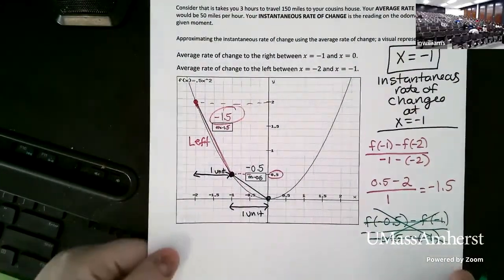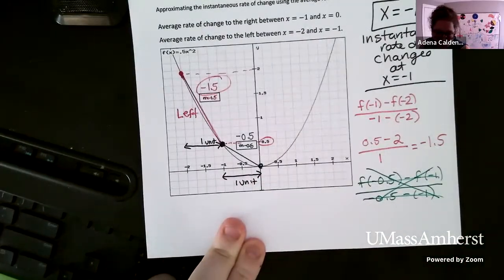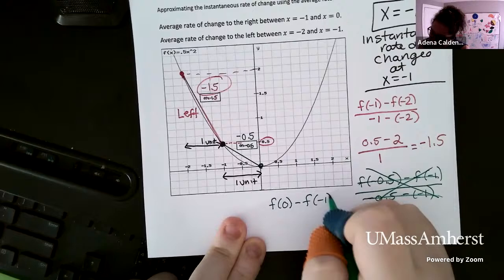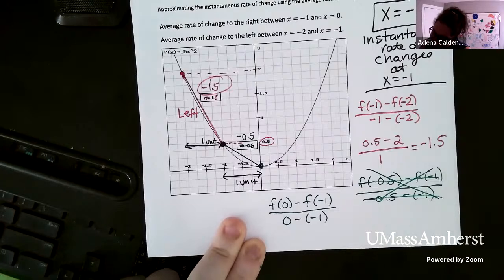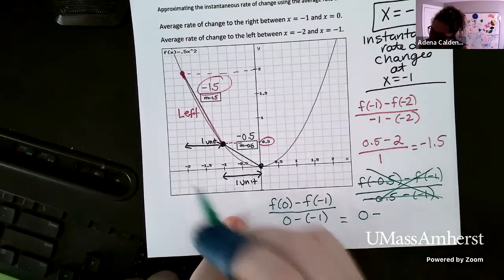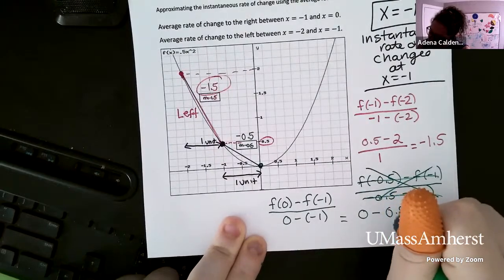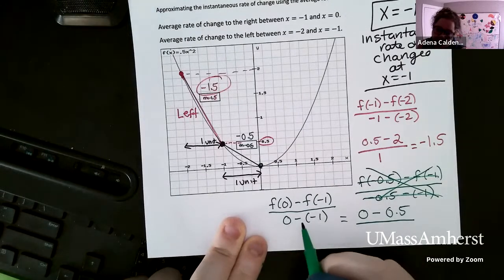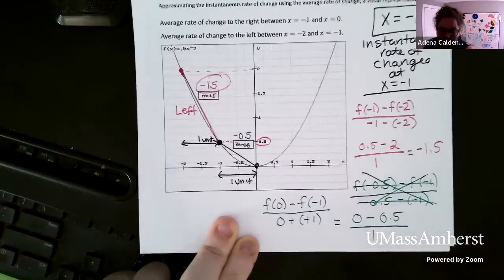Okay. So I am 1 unit away. So -1 to 0. So I was using the wrong values. So I'm going to do f of 0 minus f of -1 over 0 minus -1. Okay. So f of 0, I go to 0 and I see that that value is 0. F of -1, that's the same value I found before, which is 0.5, divided by, now on the bottom, I have 0 minus -1. So again, if you have a minus and a negative, those are going to cancel each other out. So I'm dividing by 1.